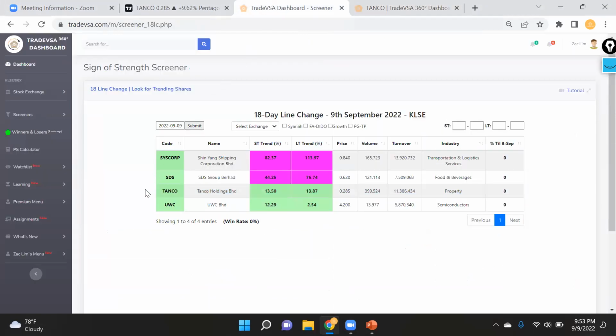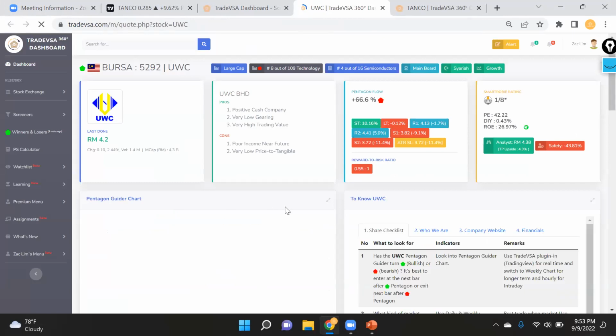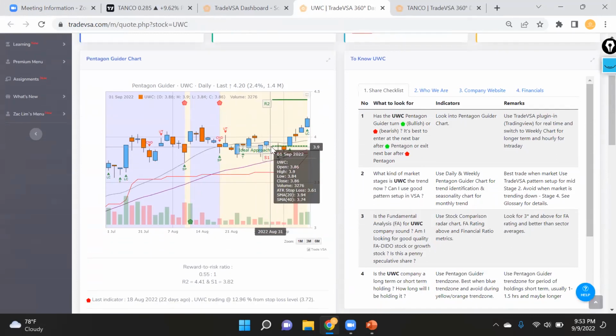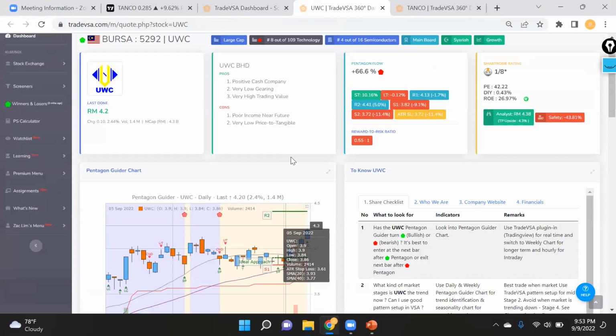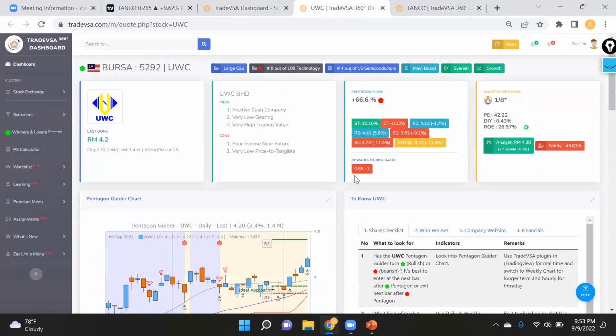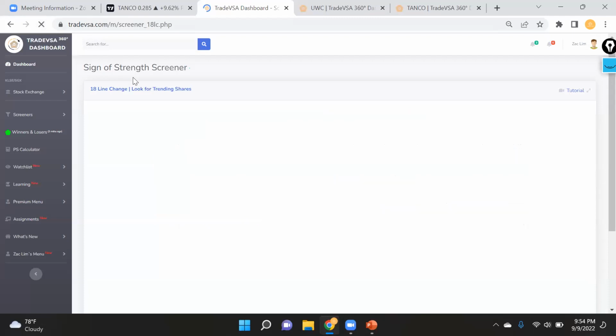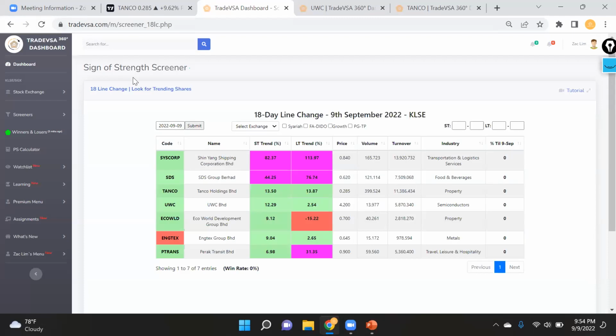All right, let's go into the next one, UWC. Before we close the section, if you got any questions, just let me know. Now this is okay. But weird, why does this one have no green pentagon yet? Never mind, since we got this ideal approach, which is still a bit far away, but risk to reward is not that great as well. Let me refresh my screener here, I want to see any other counters.